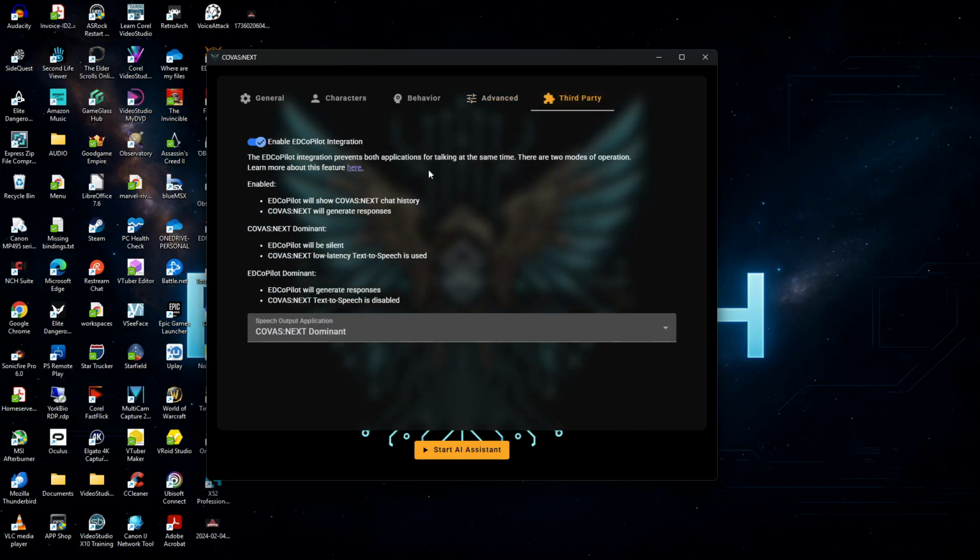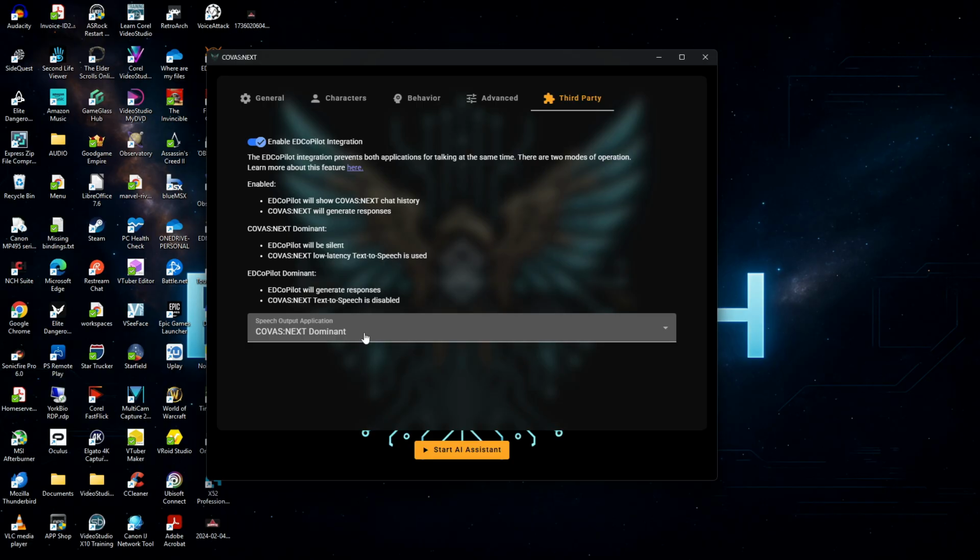Third party, this is where you can enable integration with EDCoPilot, another fantastic companion tool for Elite Dangerous. If you do enable EDCoPilot integration, I would make sure that you have COVAS Next as the dominant personality.